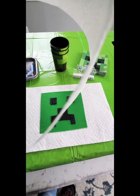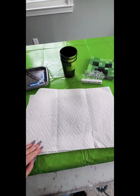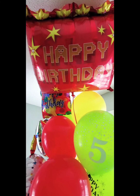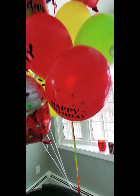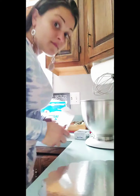Ta-da! I fixed it. It looks so much better. I can't wait to get it on the cake. So, oh, let me show you the balloons. Look how cool. Big number 5. Happy birthday. So cute. All right, guys. We'll be right back. Bye.